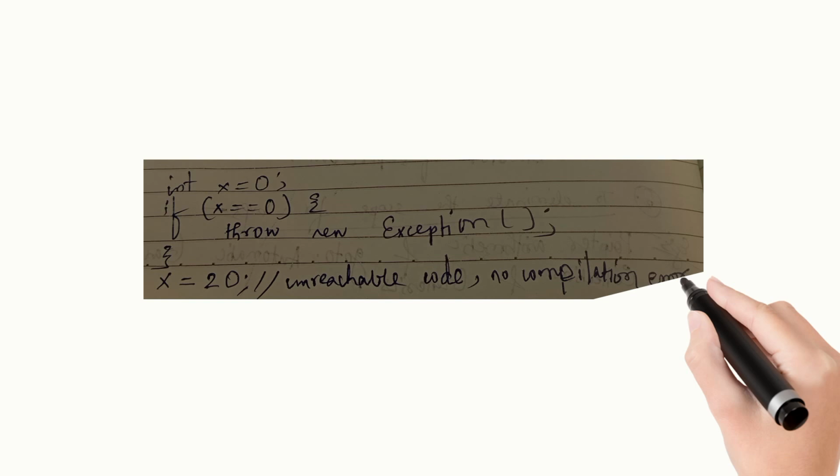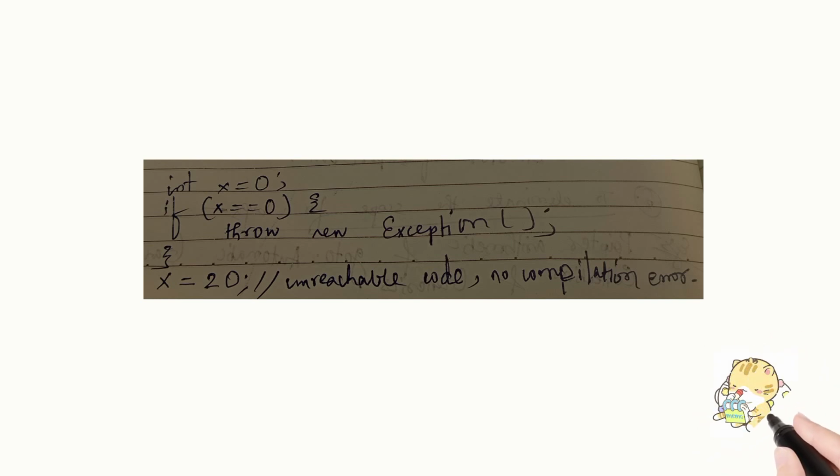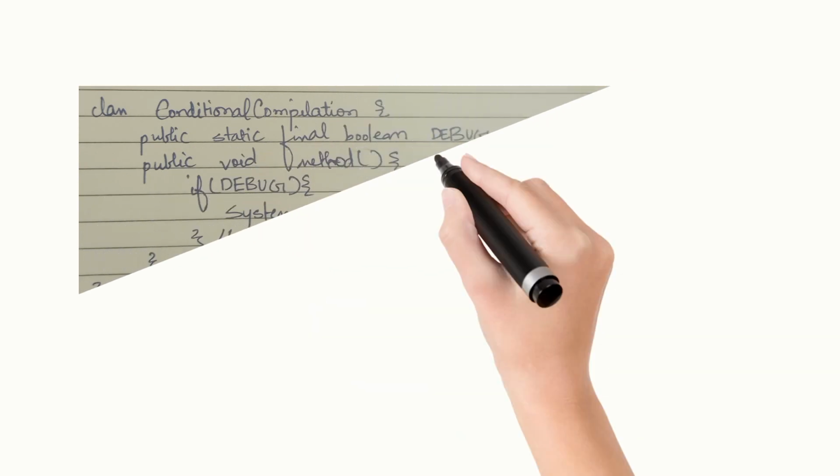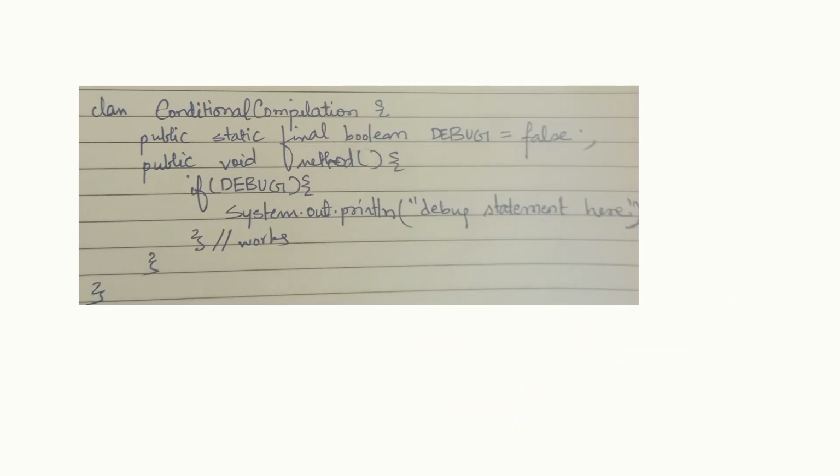For example, if you see this code here, it is technically possible to design a compiler that can figure out the value of a non-final local variable like x equal to 0. So the compiler knows the value of it, but still for x equal to 20, it never flags that line as unreachable code. It will throw an exception when it goes inside the if, but it will not throw a compilation error at the x equal to 20 line. So it compiles fine even though the compiler knows the code is unreachable. Similarly, this is another code where you can see the if with debug false, and it will compile fine even when the compiler knows that the code is unreachable.